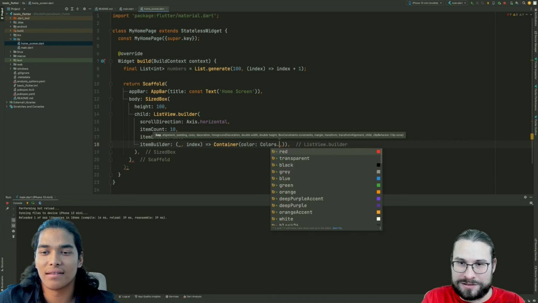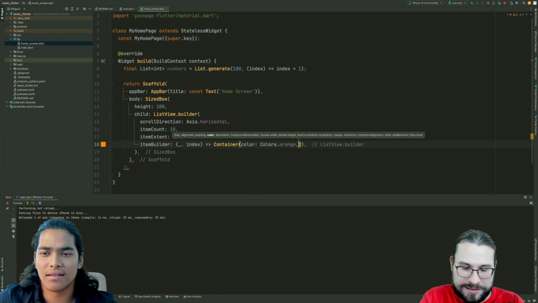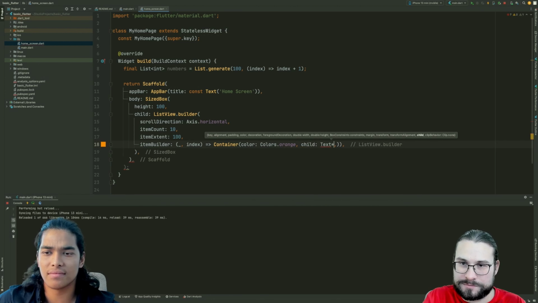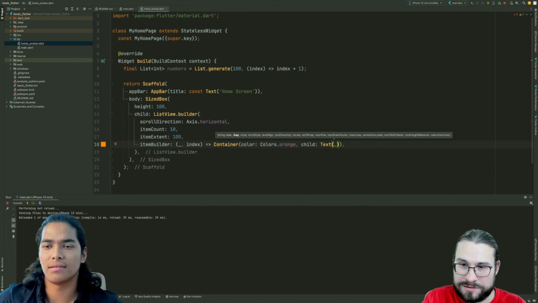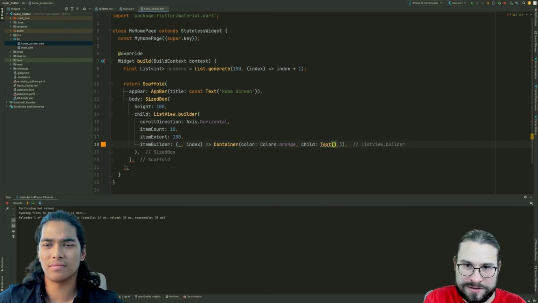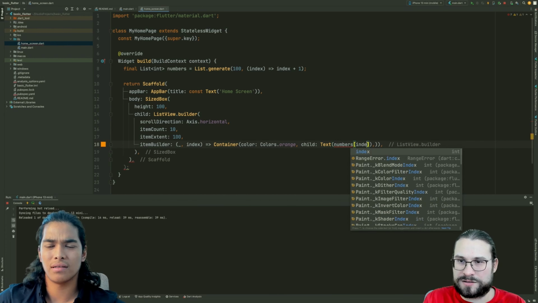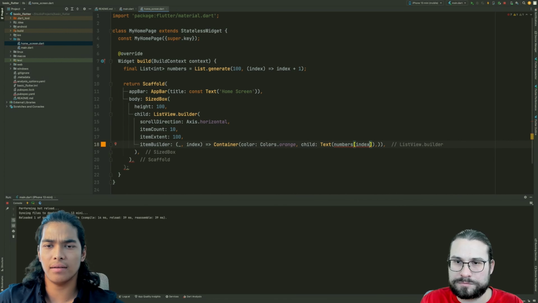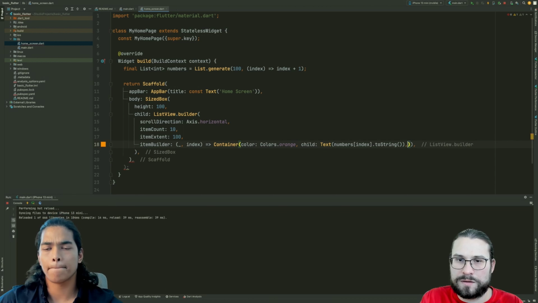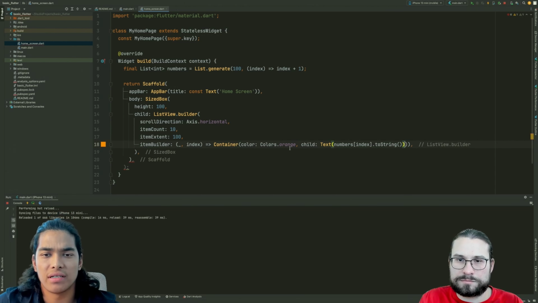Let's say color orange, because it's not that dark. And we have a child, which is a text. And there we can just put in numbers and the index of it. But it wants us to explicitly have it as a string. I guess we need to change the item count also. Yeah, of course.